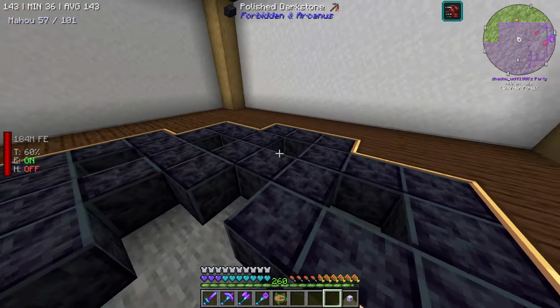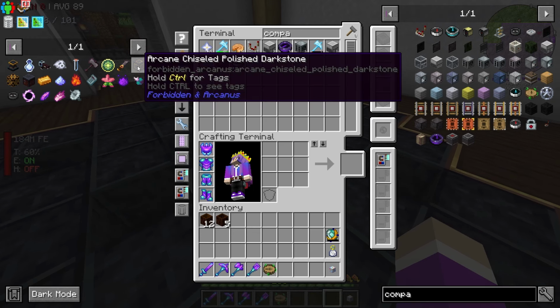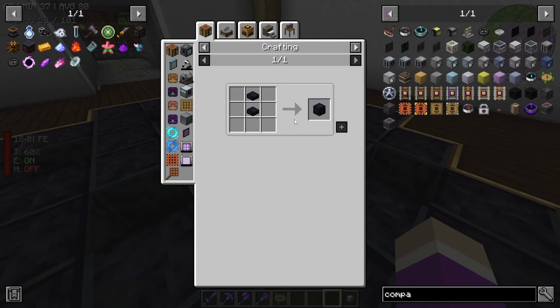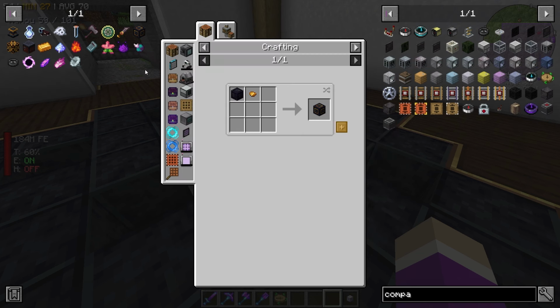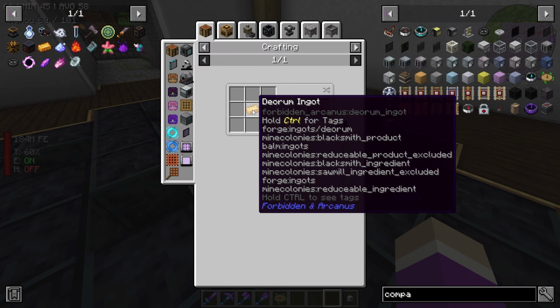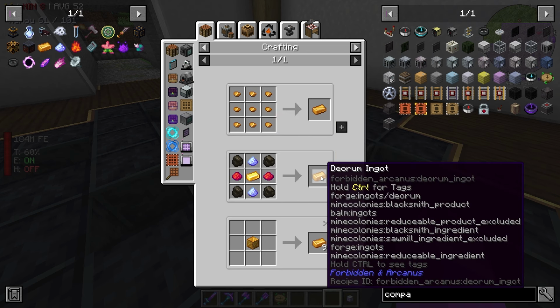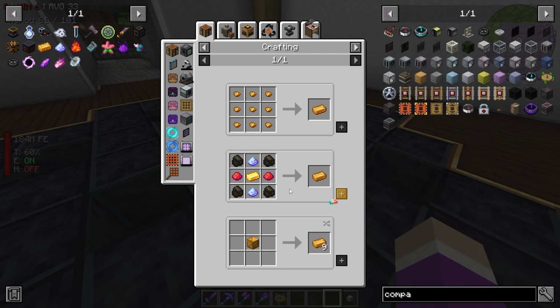And there's a few holes in the platform here because we're missing a few blocks. What we need to make ourselves now is this arcane chiseled polished blackstone, which is made like this, so I need to make a little bit of that. But the way to make it gilded is to make ourselves this thing here called a diorium nugget. Diorium nugget comes from the diorium ingot. Am I saying that? Diorium ingot, I guess.